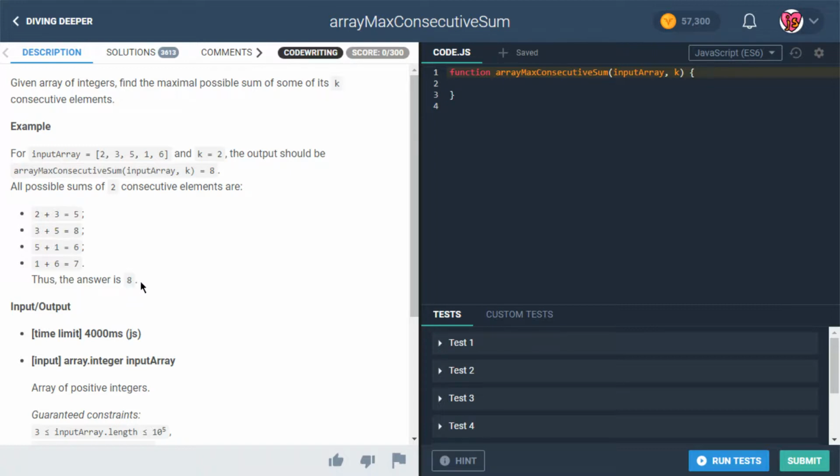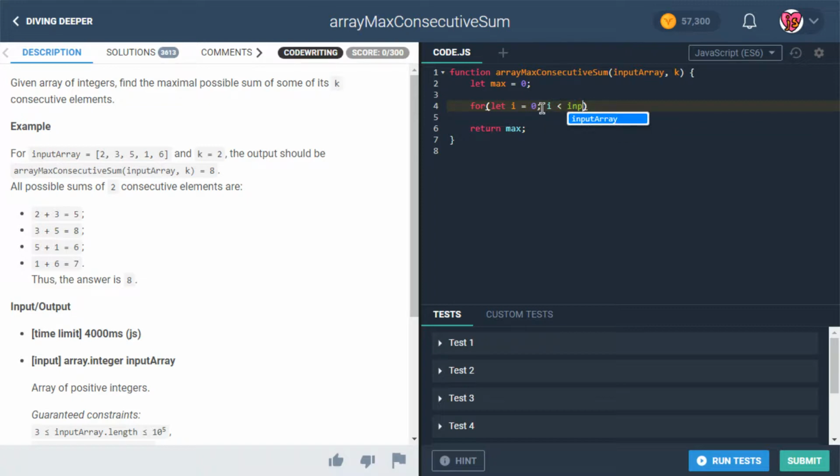Okay, so that's basically going to be our plan for this one. So let's do that. We'll start by doing something like this. We'll say let max be assigned the value of 0, and ultimately max is the thing that we want to be returning. And then from there, we're going to go through a loop. We're basically just going to loop through input array.